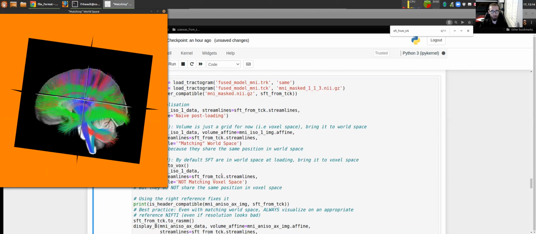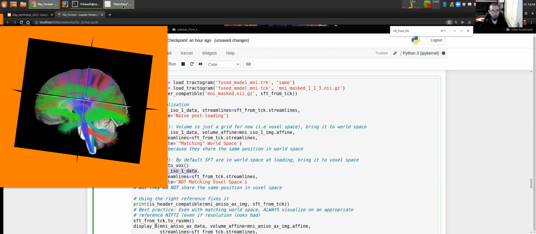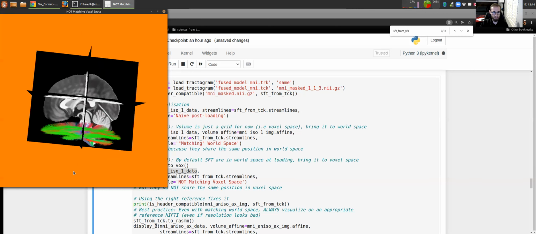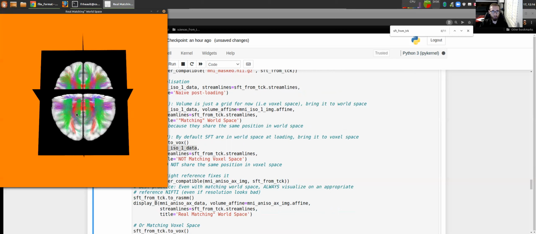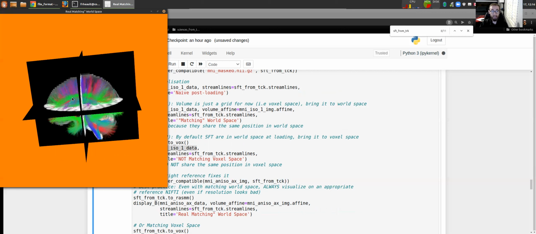But next, I'm going to try to look at the voxel space. So I'm going to use, again, a 1 by 1 by 1 voxel space with the streamline with the 1 by 1 by 3 reference in voxel space. And these won't match. So you can see here, you don't see a streamline, and the streamline are squished there because this 1 by 1 by 1 voxel space is, just like that, and this voxel space is squished in one axis because it was using the wrong reference. So a solution to that is to first always use the right reference, even when you do visualization, even in wall space.